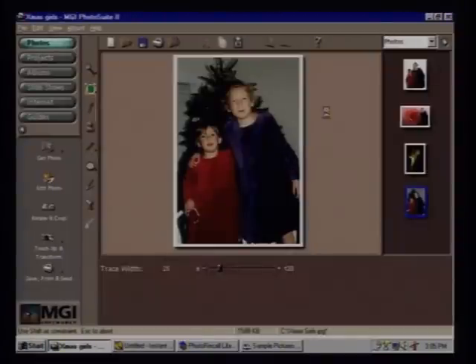The real beauty of digital photography is that it lets you get inside the picture and change it, improve it, or just play around and have some fun. Digital photography software is really the ultimate creative tool. Our expert today is Owen Linderholm of Windows Magazine. We've picked three pieces of software. The first is Photo Suite 2 from MGI — it lets you do things with pictures, change them and manipulate them. For example, I have a picture of my daughters and we can rapidly cut them out from the Christmas tree background.